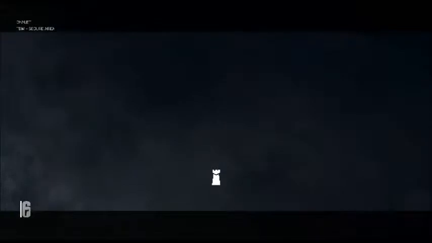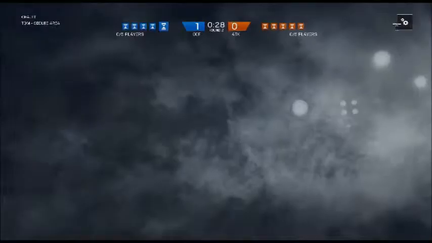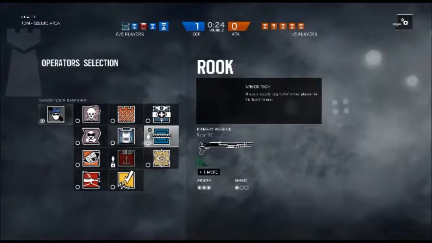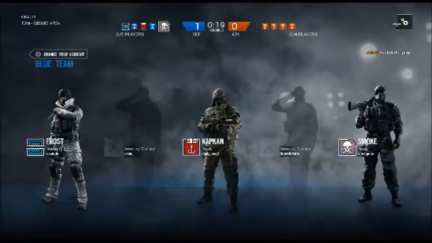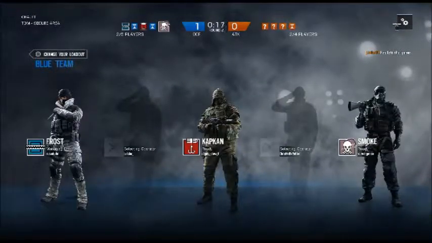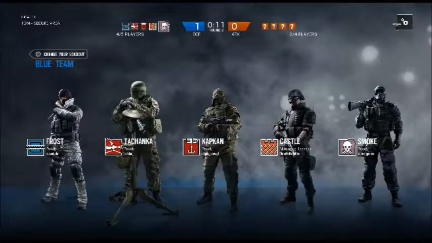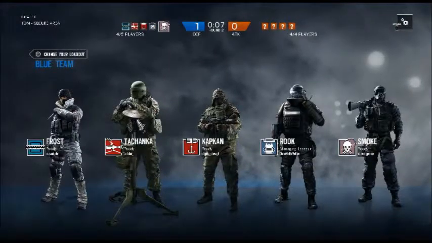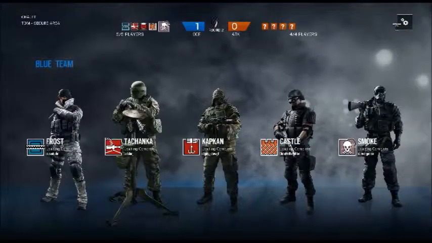Alright, now we switch. We are now defending. Can I try and nab the new operator? Oh, we got her. Okay. We'll be Smoke. He's one of my favourites. Smoke has these special canisters with poison gas in them that you throw at the enemies. It's pretty good for distractions and funneling them into different areas. And we've got a Tachanka with a big turret, Capcan who lays traps, and Castle who lays down bulletproof barricades, which is also very nice.